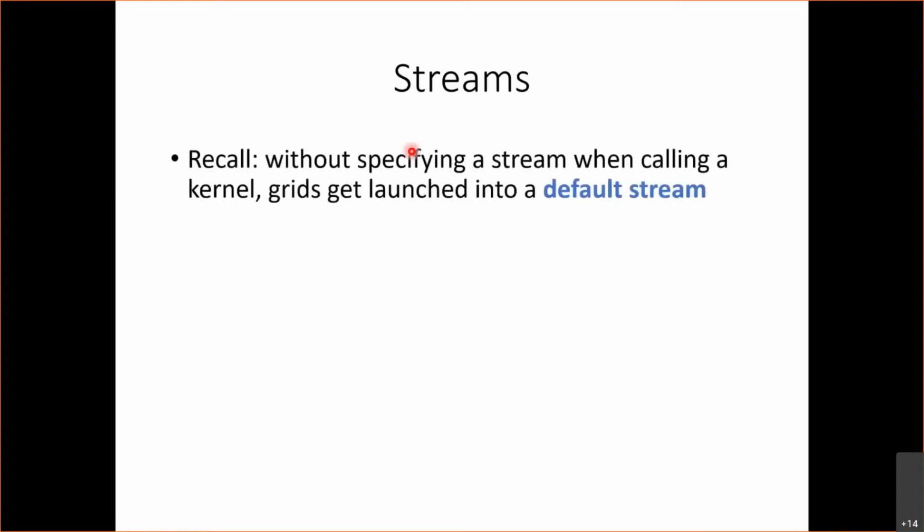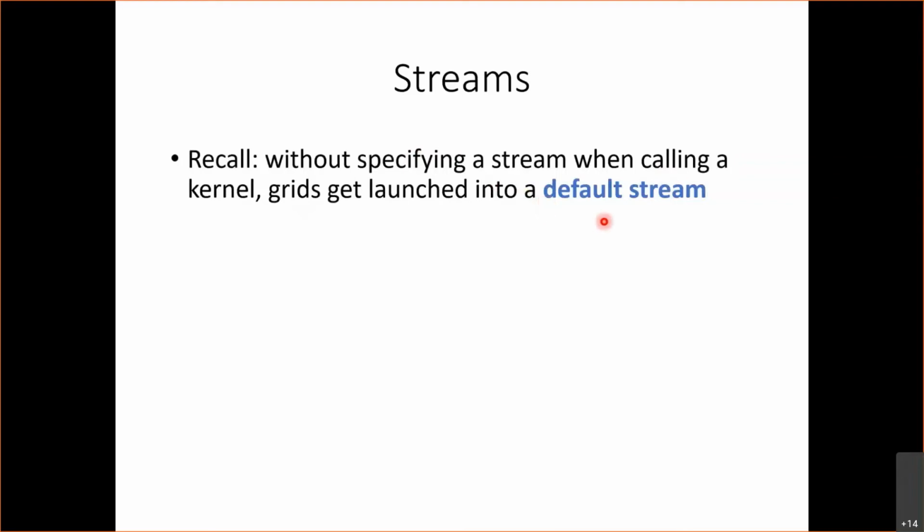Now on the GPU we have all these different threads launching different grids, and the question is whether we want these grids to run in parallel or not. In the way that we're using dynamic parallelism, we obviously do want these grids to run in parallel. However, part of the issue is that when we don't specify a stream, all the grids are launched into a default stream.